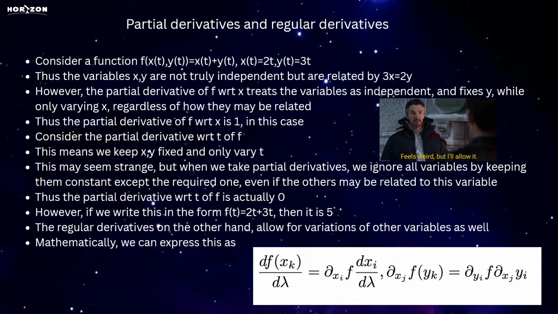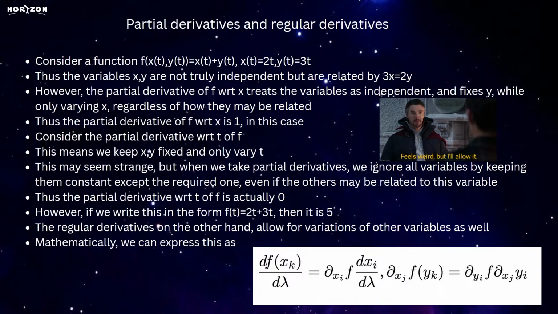So suppose for the above function, only f of x comma y, I want to find the partial derivative with respect to t. The partial derivative of this function with respect to t will be 0. It might feel weird, but it will be 0 because again, the function does not specify t to be an independent variable. It is only specifying x and y to be the independent variables. So we are not going to write it as 2t plus 3t equals 5t and calculate its derivative with respect to t. The derivative of the function f of x comma y with respect to t will be 0.